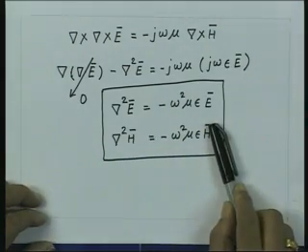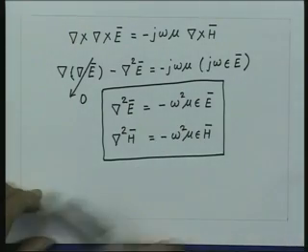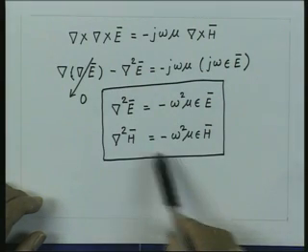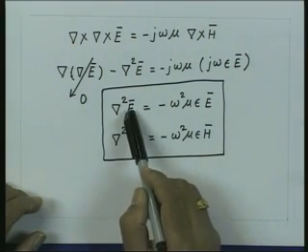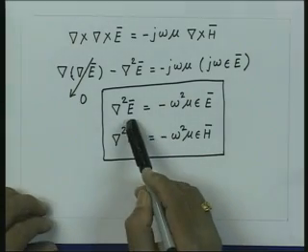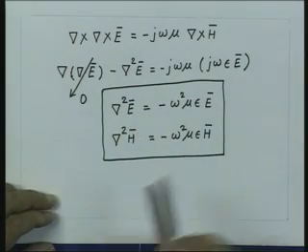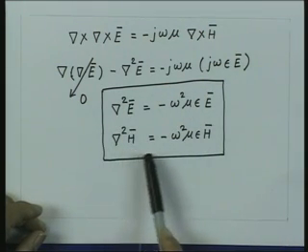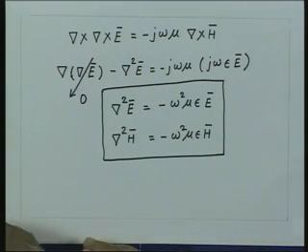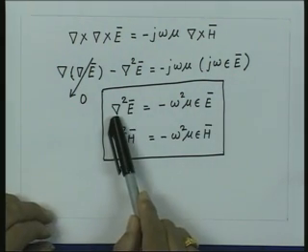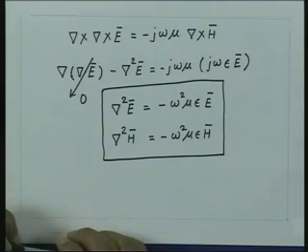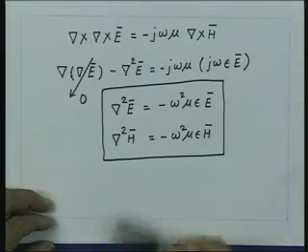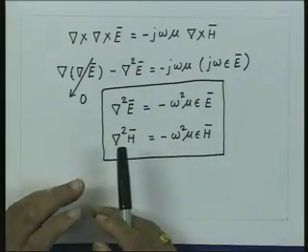However, in this case the electric and magnetic fields are vector quantities. So, each of the equations consists of three equations corresponding to the components of the electric and magnetic fields. What that means is that each component of the electric field, Ex, Ey, Ez in Cartesian coordinates, satisfies this equation. The three components of H, Hx, Hy, Hz, satisfy this equation. And the del square operator, as we know, is a scalar operator. So, essentially we can decompose the electric field into each of its components, and every component of the electric and magnetic field must satisfy this equation.